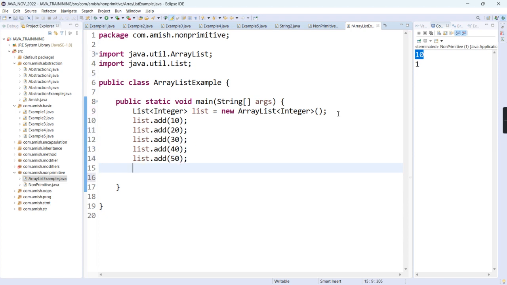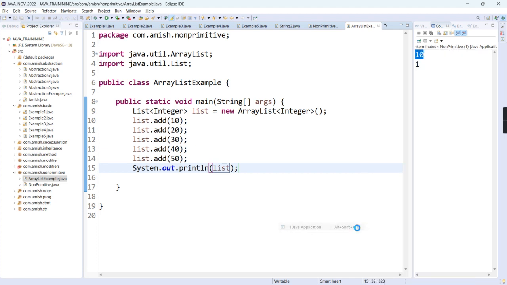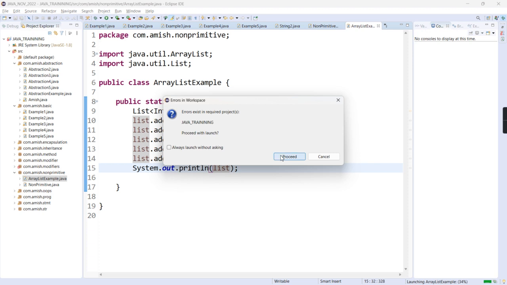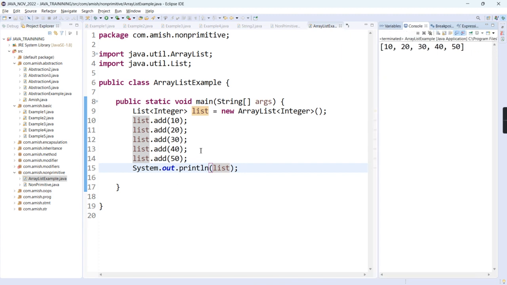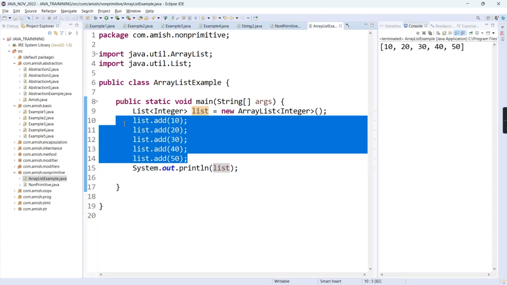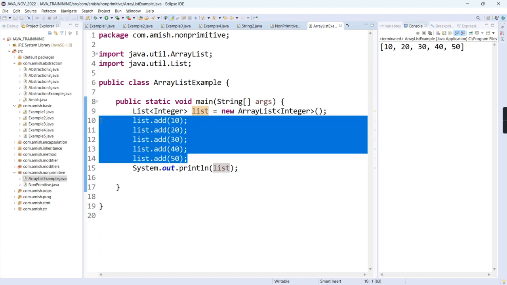Okay, if we print this list, we'll get the output 10, 20, 30, 40 and 50. Okay, we have added 5 values, we got 5 values here. All right, so this way you can add multiple values in an ArrayList object.